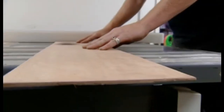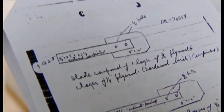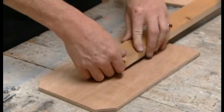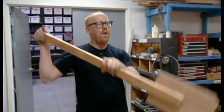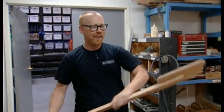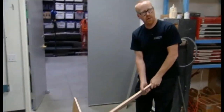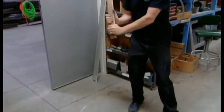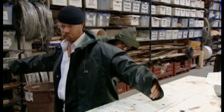Back at the shop, it's down to work. First, the easy part, making the paddles based on FBI drawings. One prison escape paddle. Jamie, you want to come over here and bend over? Maybe we could have a little prison hazing ritual. Whack! There's a bigger pain in the backside ahead.